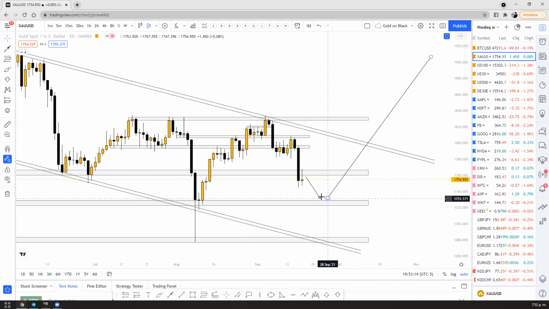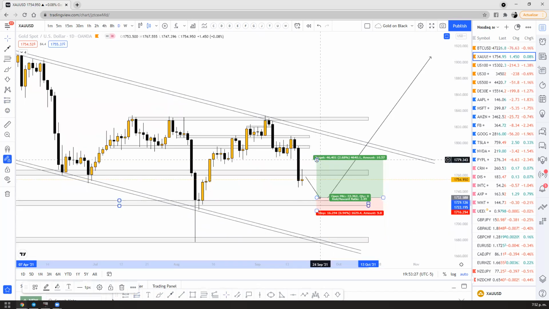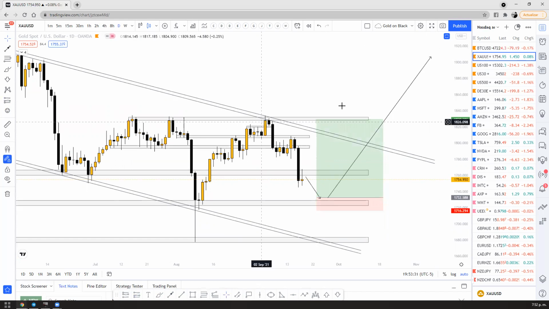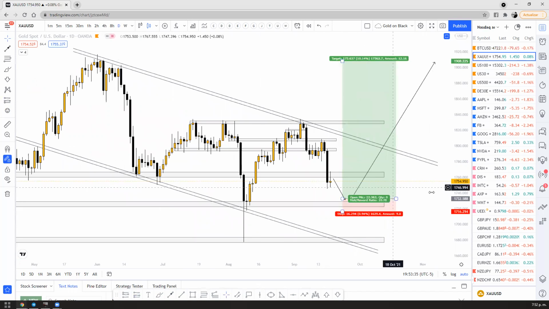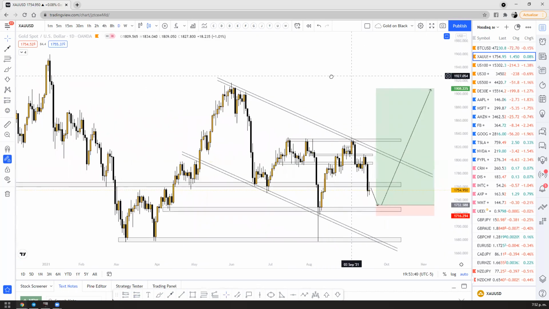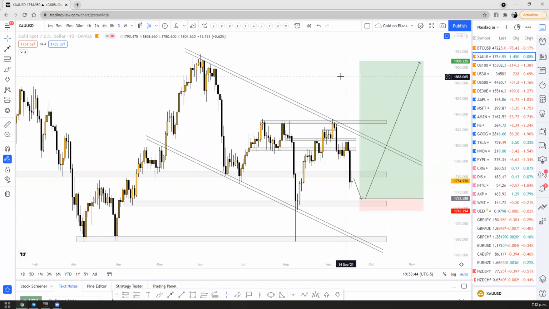Price is maybe looking to get to this zone. Right here, you could find a really nice trigger, an actual sign where you can buy. So you make your buy right there, maybe with the stop loss a few pips below, and then maybe aim for the next level right here. Maybe that's the first take profit, and the last take profit right there. It is very probable, depending, of course, on what happens with the news, with gold and the USD.